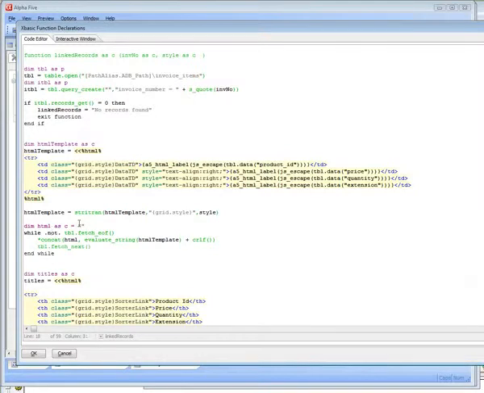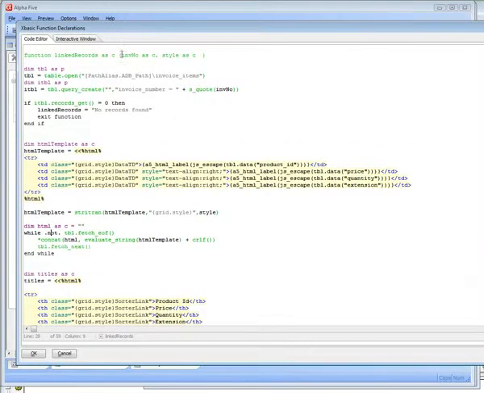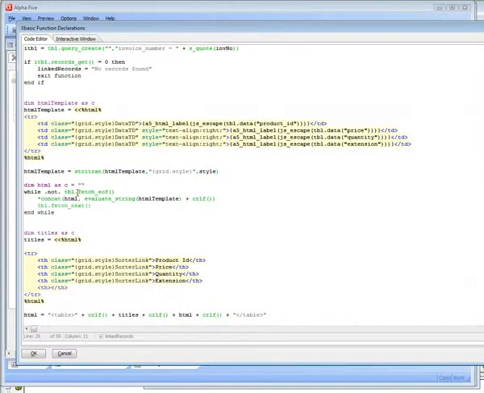Then here's our loop where we loop over all of the records that were found that match the invoice number that was passed in. So you can see here we basically call the evaluate string function, which evaluates all of the expressions inside curly brackets over here using Xbasic.